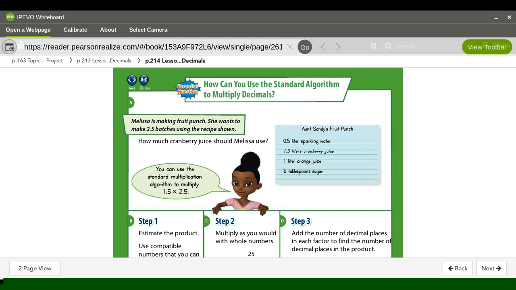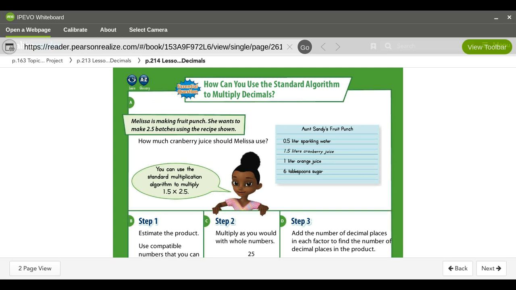Now, if you recall back in topic 3, we talked about an algorithm. So, an algorithm is a step-by-step process in which we do an operation exactly the same every time. So when we multiplied whole numbers, we multiply the ones place, and then once we're done with that, we use a placeholder and multiply the tens place, and use a placeholder and multiply the hundreds place. Well, the decimal standard algorithm is pretty simple. We're going to multiply as we would with whole numbers, and we're going to ignore the decimals until the end. So if you remember that we need to ignore the decimals until the end, it will make it much easier to work on your standard algorithm.